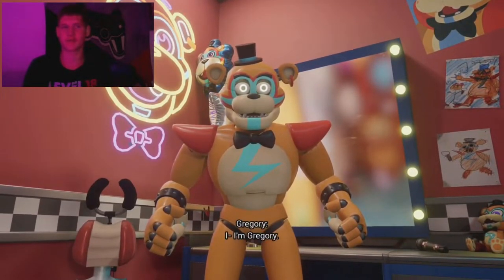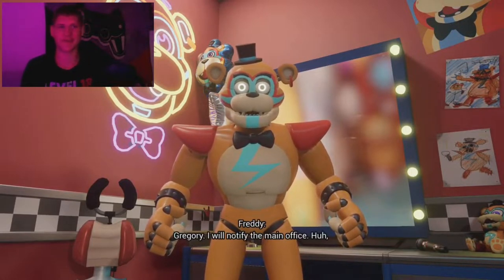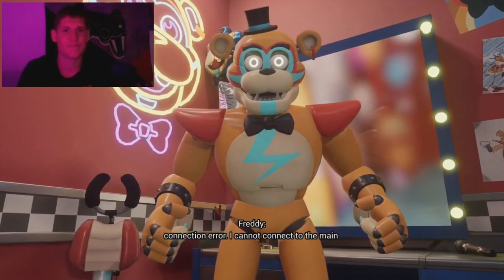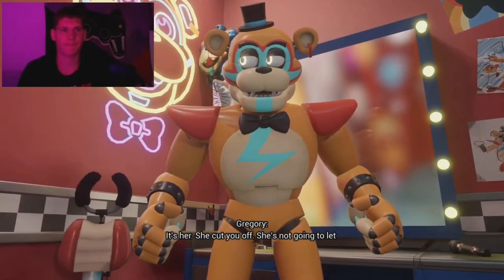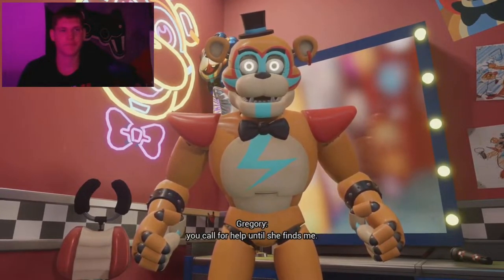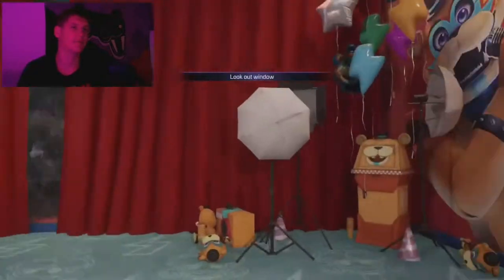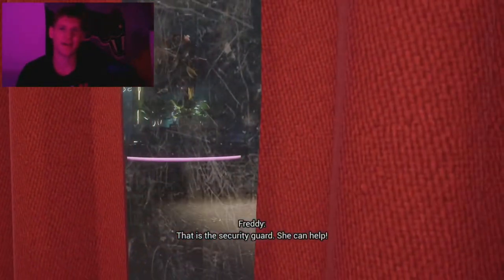Scanning complete. How odd. Your guest profile is unknown to me. Who are you? I'm Regan. Glamrock Freddy. Gregory. I created this plush series. I will notify the main office. Huh. Connection error. I cannot connect to the main network. It's her. She cut you off. She's not going to let you call for help until she finds me. Who? Who is looking for you? Your mother? No, not my mom, but... Vanessa. Security guard. She can help.